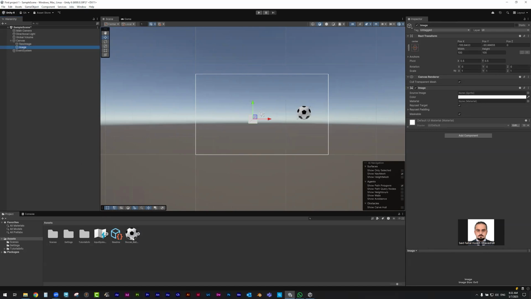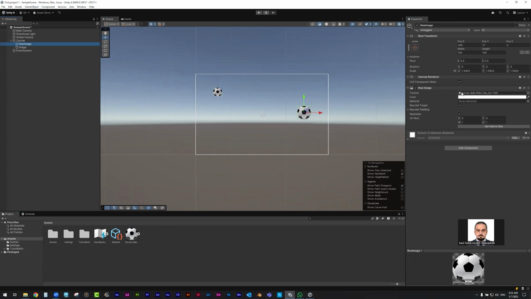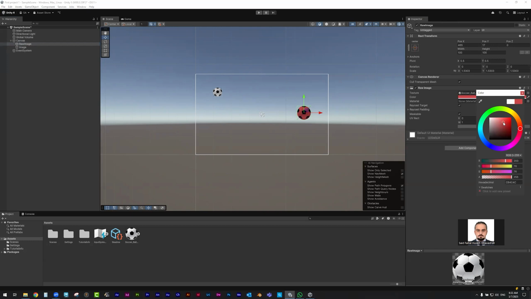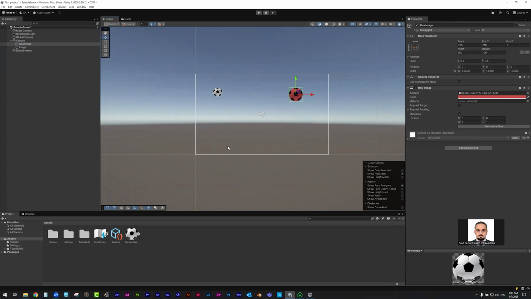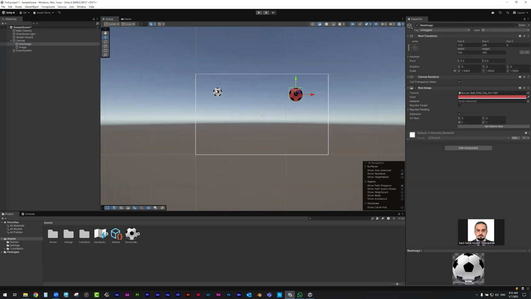And after that, I need to drag the image from here, after I change it to a sprite, to here to be able to enable it. And by the way, here I did the same. I attached the image inside the texture, and I can change the color here. As you see, this is a raw image and this is an image.